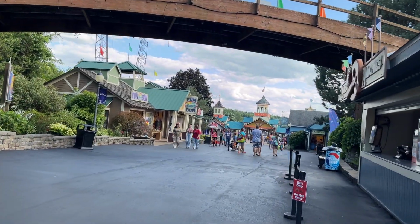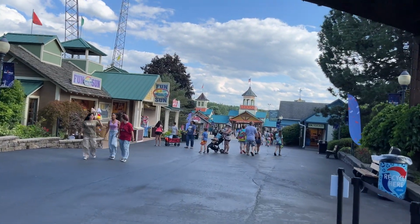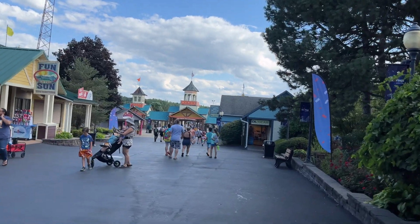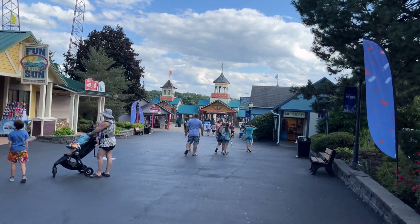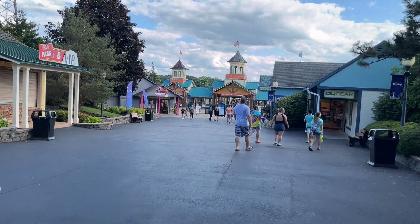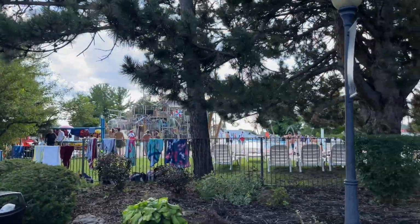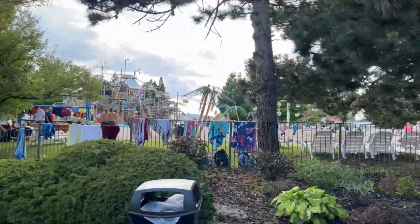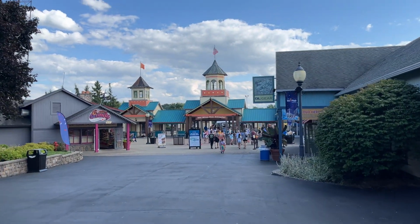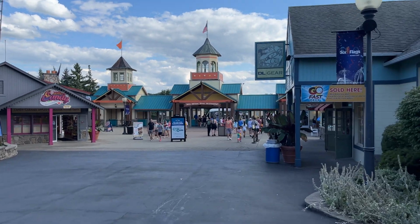I have no idea. I hope it does, because it really is an amazing resource, especially with that gargantuan campground next to it. You'd think they'd want to do a little more with it to make it more of an attraction. There's certainly enough space to build on. I wish they'd get rid of some of this blacktop and give us something else to walk on. But other than that, if you are in the upstate New York area near Buffalo, that's where Darien Lake is.